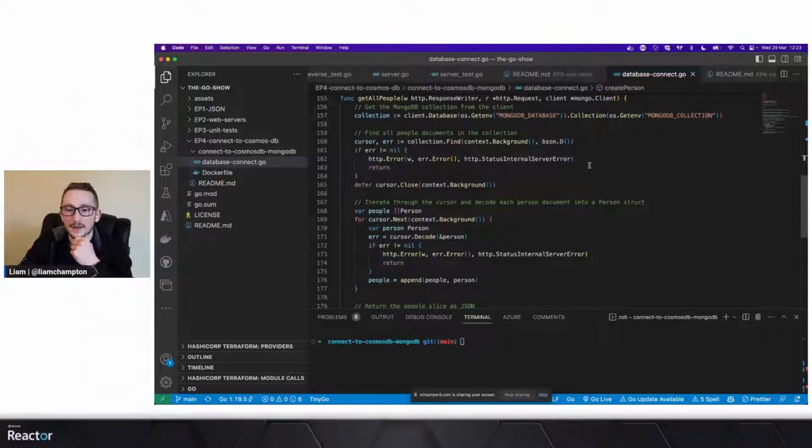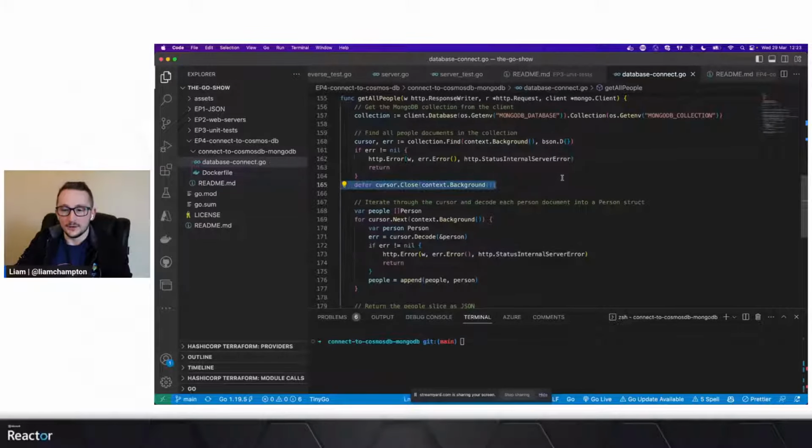Okay, so once we get that and it knows about it locally, we're then going to iterate through that data. So we're collecting that data using this line here. So we're finding all the people. We're not going to specify one person. That's what you would probably do in here. You would specify it in these brackets and you can say, go find this one person. But here we want to find everybody.